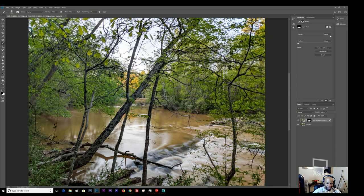I gotta tell you, a couple of years back, I got myself a Wacom tablet, and man, it's been so much easier with my post-processing having this thing. And I just bought the little cheap one. I bought the Intuos, and I don't even think I paid $100 for it. It's just a little plastic stylus or pen, and doesn't take any batteries. You just plug the tablet in via USB, and off you go. You can use it like a mouse, or you can use it like a brush.